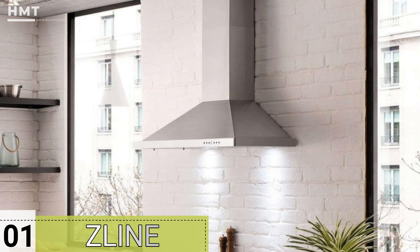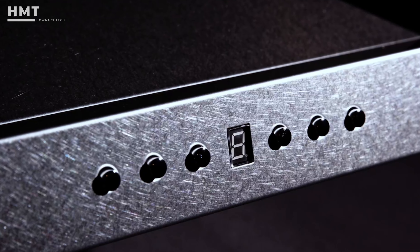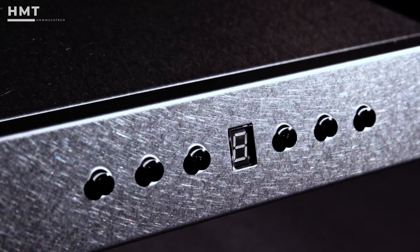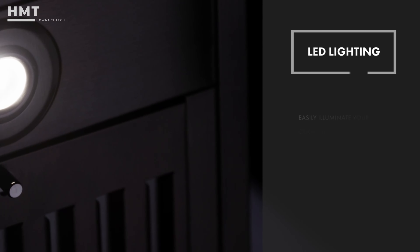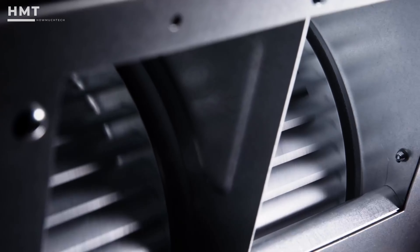Number 1: Z-Line Wall Mount Range Hood. If you're after an appealing design that also does its job well, we think this range hood from Z-Line stands out from the pack. It's made of steel, and is finished with seven-layer baked copper in a hammered design. It doesn't include a digital touchscreen, but the push buttons blend right into the aesthetic of the hood, giving it a cohesive look. The buttons operate the fan, as well as two LED lights. This isn't just a pretty kitchen appliance, though — its airflow capacity of 400 cubic feet per minute and four fan speeds mean it powers away kitchen odors, as well as smoke, grease, and steam.